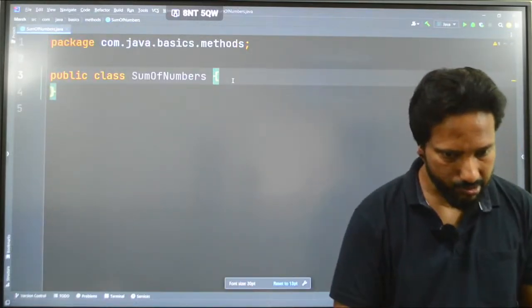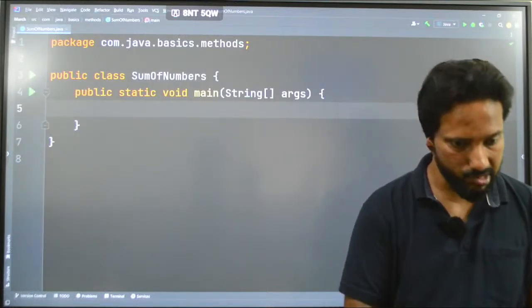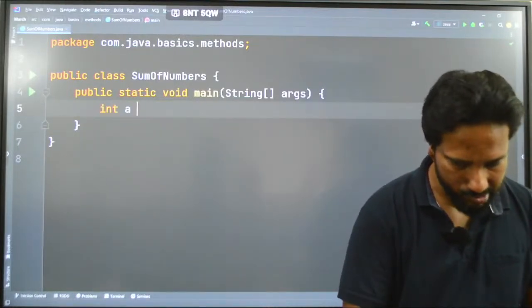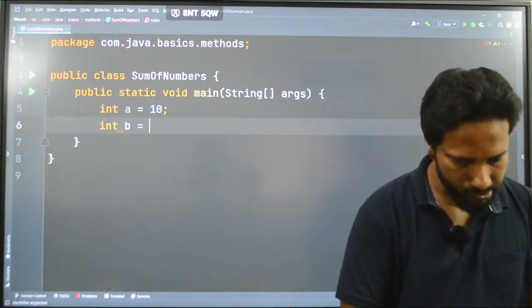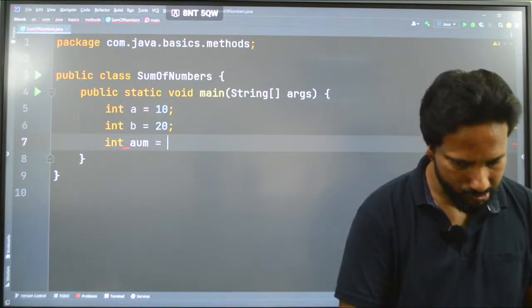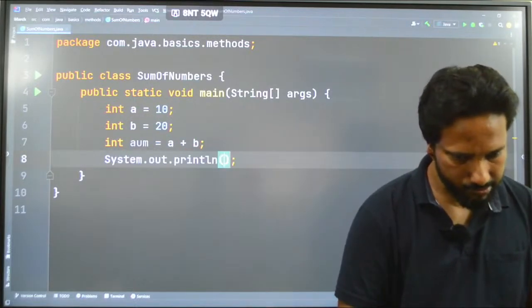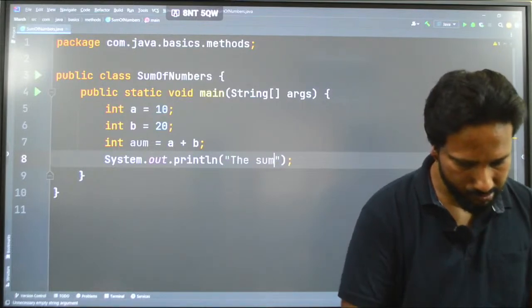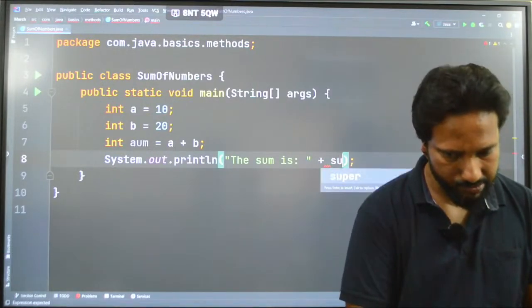So here I am just taking my main function. I'll take int a is equal to 10, int b is equal to 20, int sum is equal to a plus b. Then I can say System.out.println the sum is, concatenation of the sum.